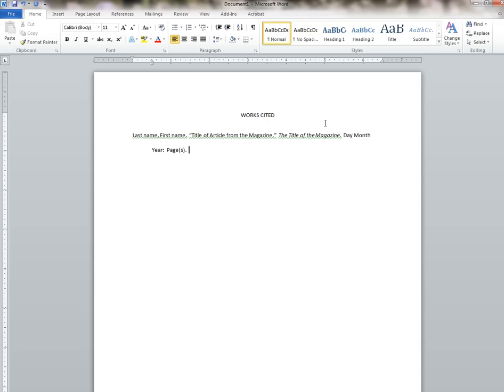And the final note is you will give what's called the medium of publication. If you had the actual printed magazine, this would just say the word print. If you did not and you found the article online, then you would just write the word web. But if you use the web, you would also need to indicate the access date, also in day, month, and year format. That's a general template for how to set up your Works Cited page.